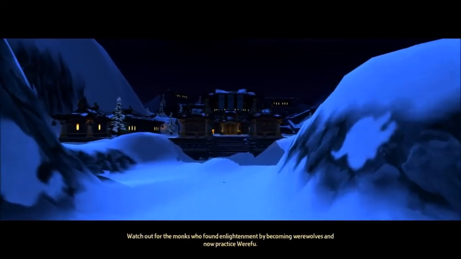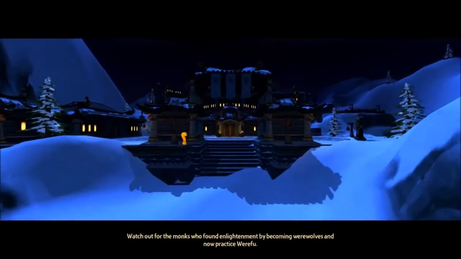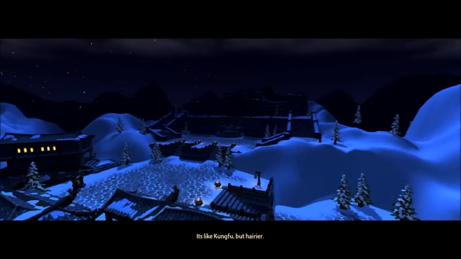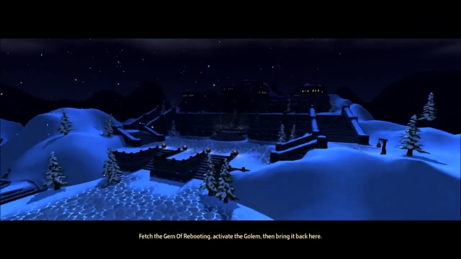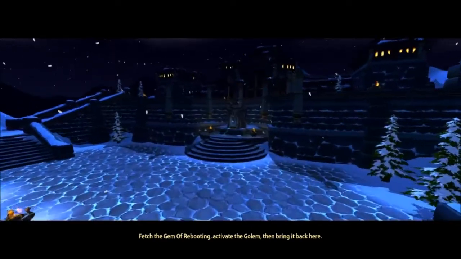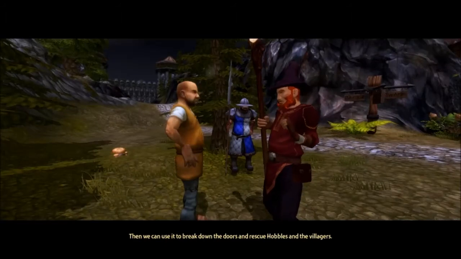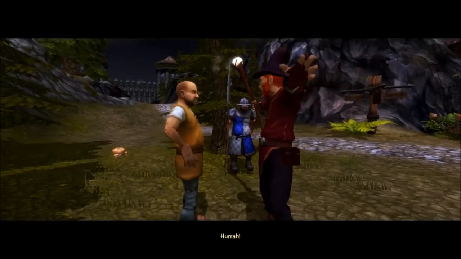Watch out for the monks, who found enlightenment by becoming werewolves and now practice were-thu. It's like Kung Fu, but hairier. Fetch the Gem of Rebooting, activate the golem, then bring it back here. Then we can use it to break down the doors and rescue Hobbles and the villagers! Hurrah! Right you are, sir.